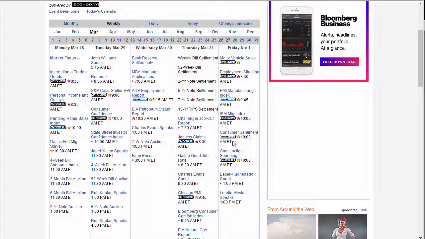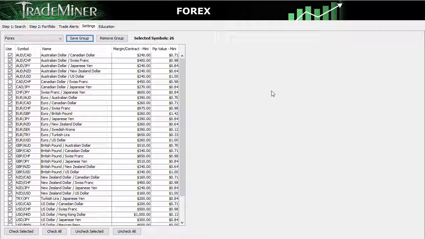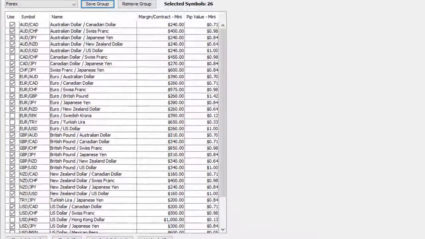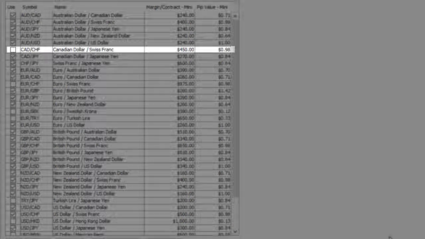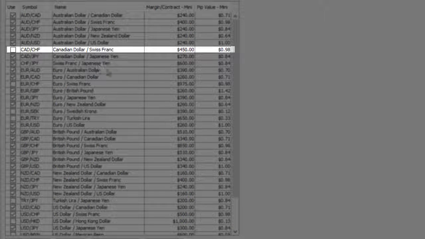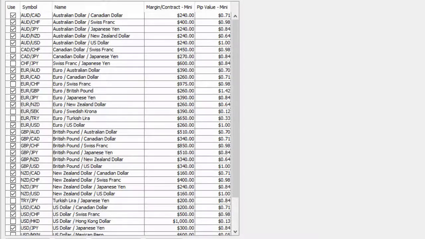So the question is how can we combine this with seasonality? If we come over here and take a look at the Forex platform for seasonality, what I've done is I've taken the time to throw out the pairs that I don't look at. The Swiss franc is not a tradable pair because the central bank actually messed with or rigged the rates. They did so last year, so nobody who's serious about currencies is paying any attention to the Swiss franc. Here's another Swiss franc I missed.